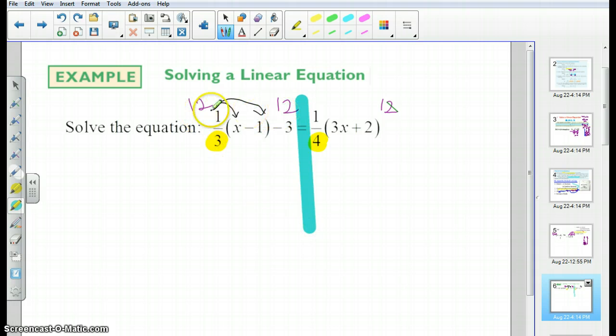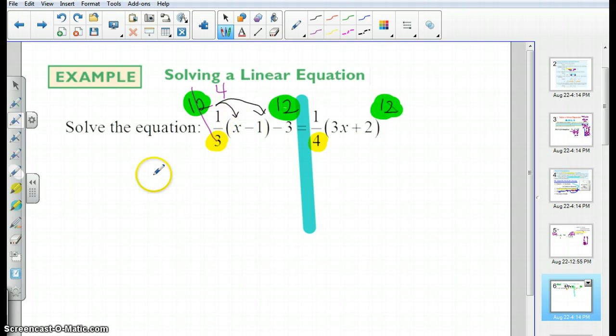So it looks like I multiplied the left side twice by 12, but I did not. I multiplied this side by 12 only once and then distributed that 12 to both terms. And this side, there's only one term, so there's only one 12 on this side. So after we distribute, I'll cancel. 12 divided by 3 is this 4, and the 4 is actually what gets distributed here.